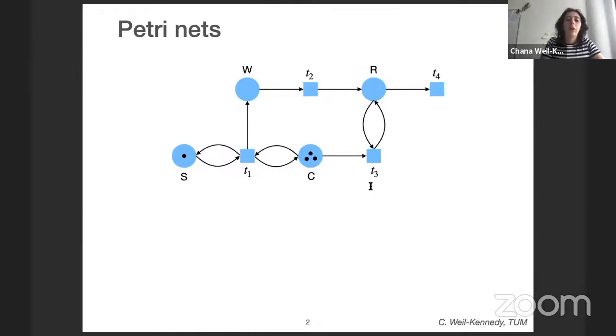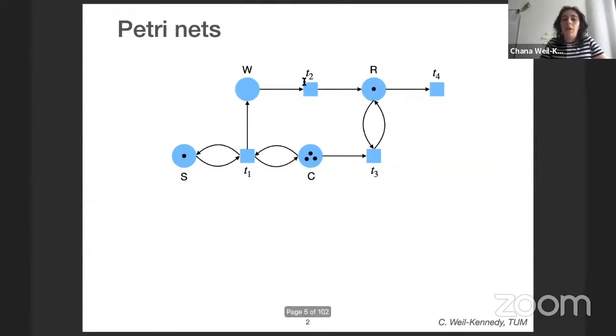Okay, so here's an example of a Petri net with places S like server, C like client, W like worker, R like response, and transitions 1, 2, 3, 4, which models a client-server interaction, where, for example, the client wants to know the current number of votes in an election process. So if there's a server and a client waiting, then transition T1 is enabled and can fire, and morally the server creates a worker.